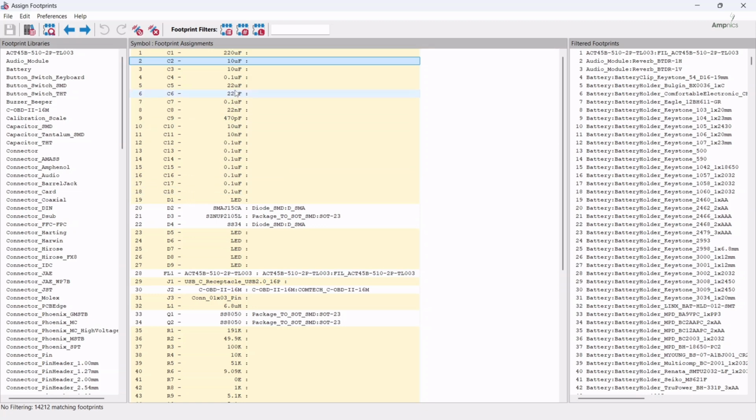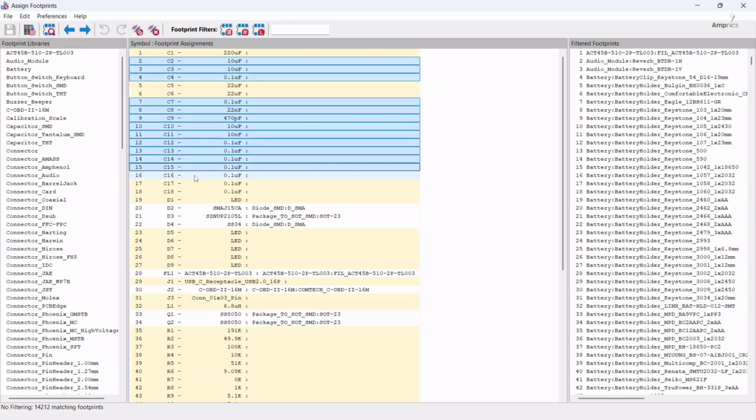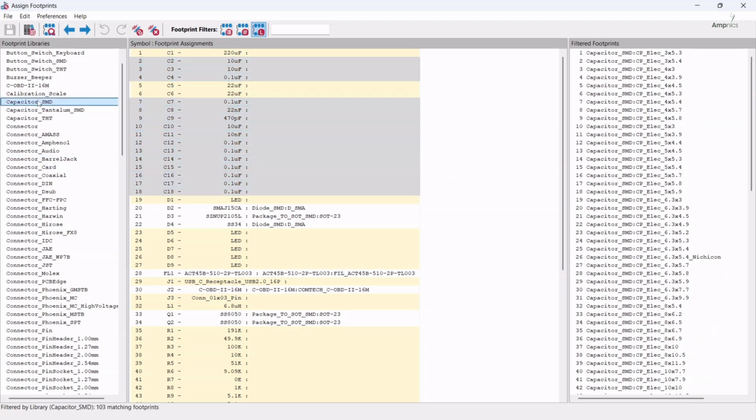We have 22 microfarad, which will use a different size package. So I'll just use the control button, press the control key and select manually. I'll select all these capacitors. We'll go here in the capacitor section, capacitor SMD.